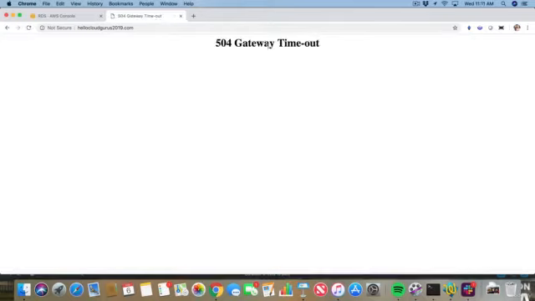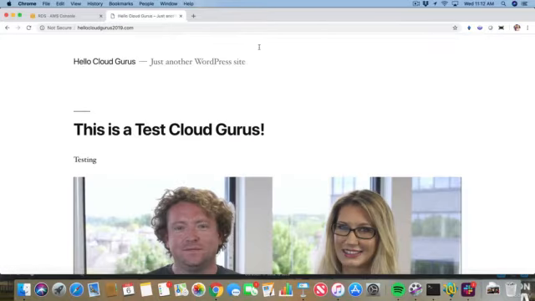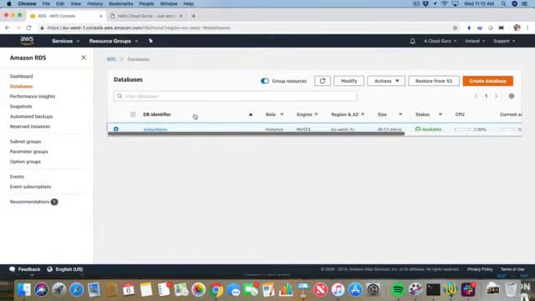So here we've got a 504 gateway timeout, and this means that there's something wrong with our application. There's nothing wrong with our application load balancer. What's actually happening is our RDS instance. Our web servers can't get a connection to our RDS instance because it's in the process of failing over. If we hit refresh though, there you go. It was literally down for about 90 seconds, so it is now back up. So you've done really, really well. We've built a fully fault-tolerant WordPress site in the cloud.